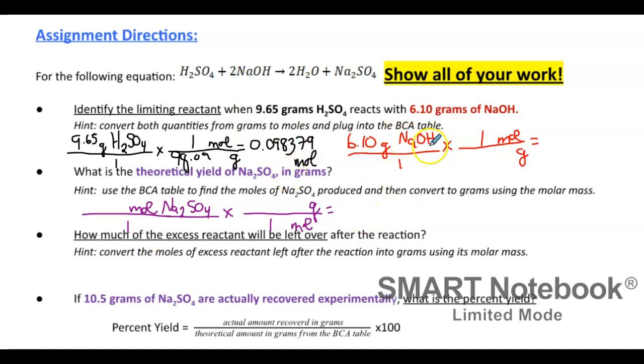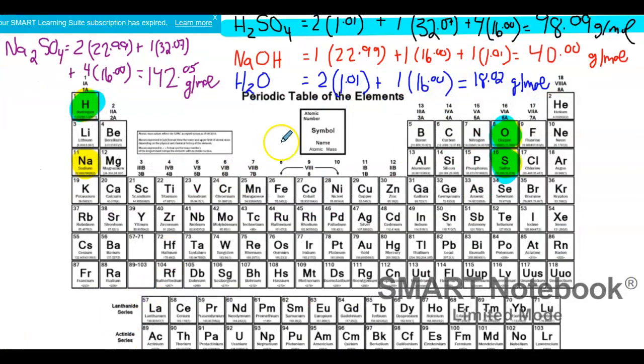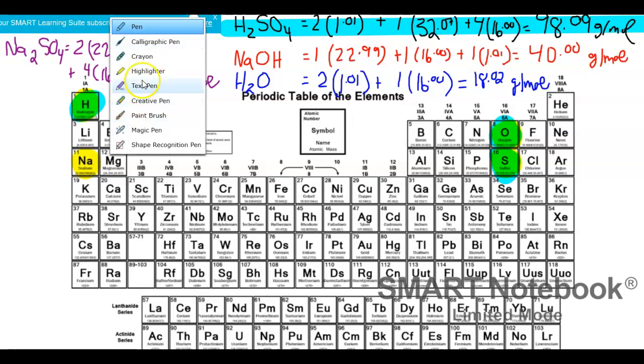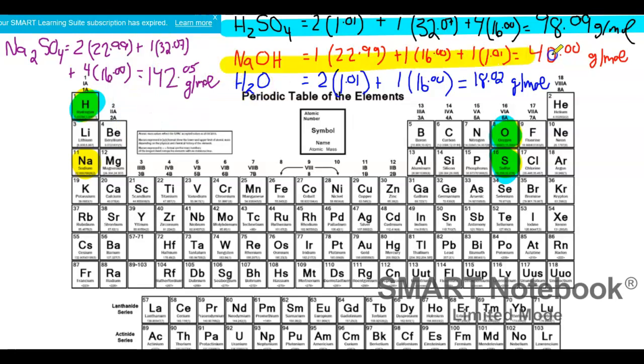Now we've got to do the exact same thing for the sodium hydroxide. We have 6.10 grams of sodium hydroxide, and I want to convert to moles. So here's my conversion factor. I'm going to cancel grams and go to moles, and I need that molar mass from the periodic table. So we have sodium hydroxide, NaOH. Sodium's molar mass is 22.99. There's 1 of them. There's 1 oxygen, its mass is 16. And there's 1 hydrogen, its mass is 1.01. Add them all up, and you get 40.0 grams per mole.